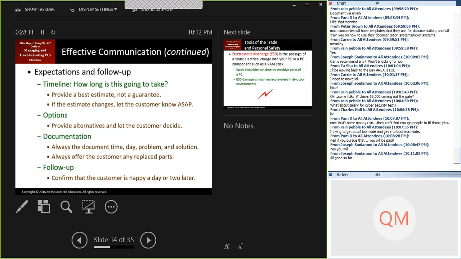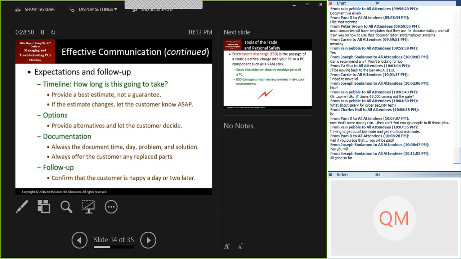And options. A lot of times, especially when we work for ourselves, if we're about the dollar, then we're trying to sell people the most expensive option. But you've got to know your customer, right? And companies are the same way. It depends on what the situation is. Some people are focused on being the most cost effective. Some people are, I don't care how much it costs, just give me the best one you've got so I don't have a problem, right? So we need to be able to offer them options and alternatives when it comes to the work that we do for them and the costs involved.